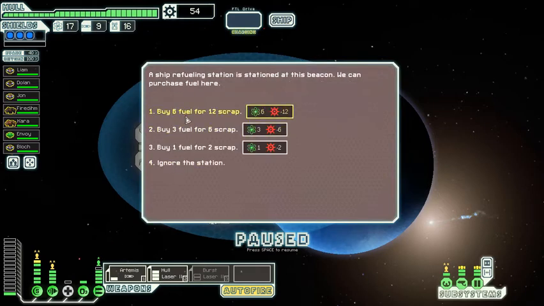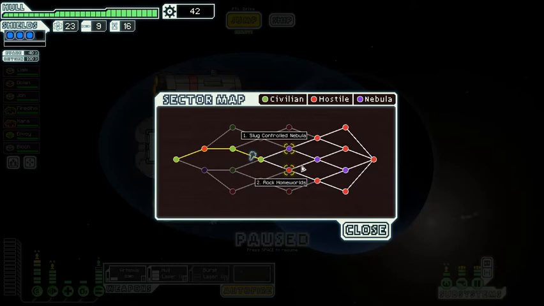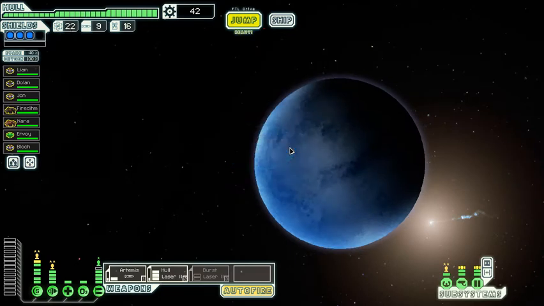Okay, so we can buy 6 fuel for 12 scrap. That is a really good deal for fuel, and I'm going to take the offer straight up. Okay, so next sector, I've got a choice of slug-controlled nebula or rock homeworlds. Slugs, I don't believe, are too bad of a race to deal with, if I'm honest. Nebulas are pretty cool, actually, so let's go to a nebula.